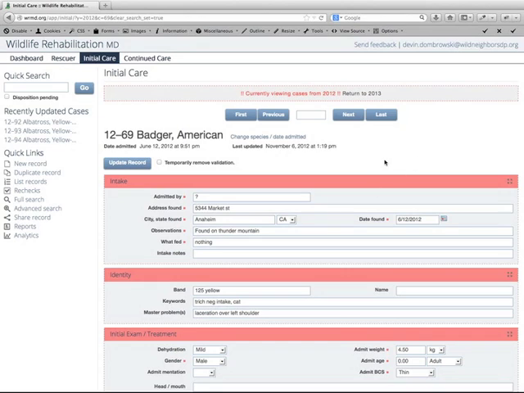Now you notice, since we're here, everything turned a little bit more red. It's basically to say, hey, you're looking at last year's records, which is fine. Just don't type things in here thinking you're looking at this year's records.